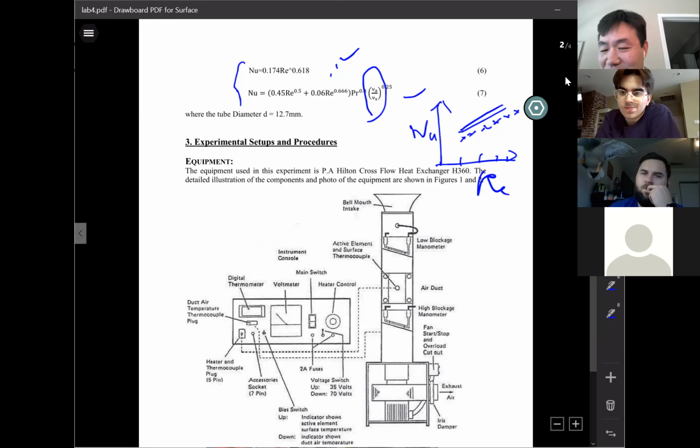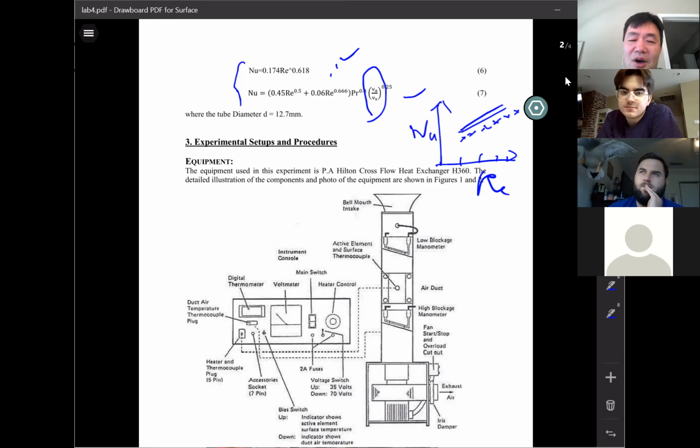Think about the refrigeration cycle experiment. We have nothing to compare with, right? That's just what you measured. Here, this is what you measured, and you have the comparison. You have the correlations, so you can tell if your measurement is good or not. Any questions on this one?